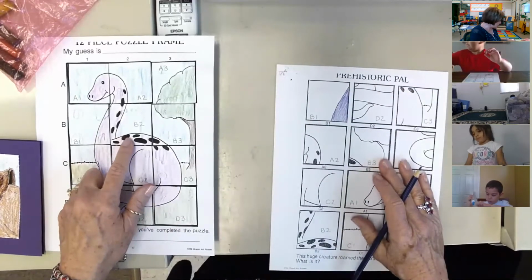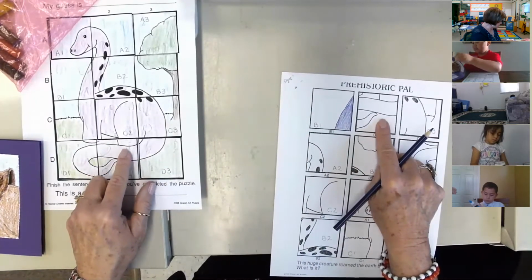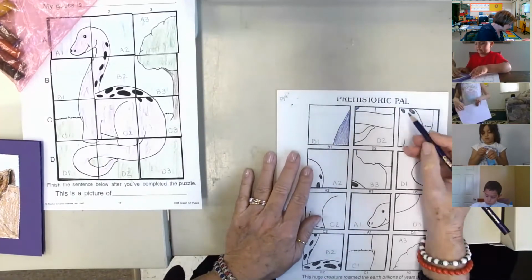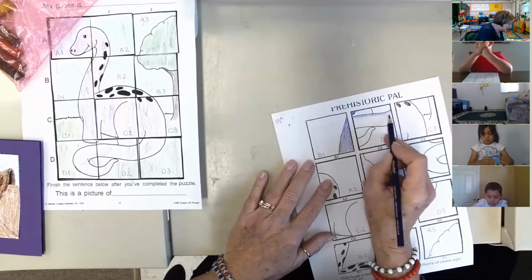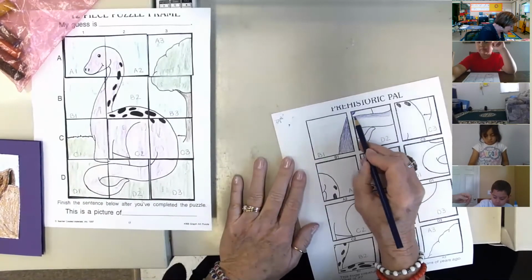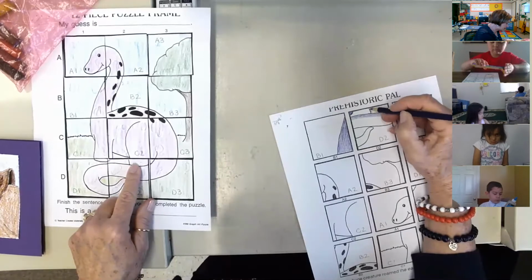D2 looks like this one. D2 looks like this one. So we've got a tail and a leg and part of a foot. Okay. We're going to color this one now. Okay. See how it glues. So if you guys watch, I'm looking at this finished dinosaur, so I'll know what colors that I'm working with. D2 is right here. So this is part of his leg right here.